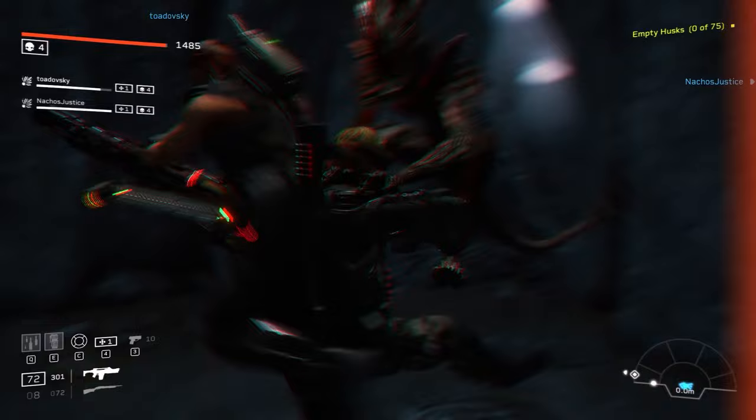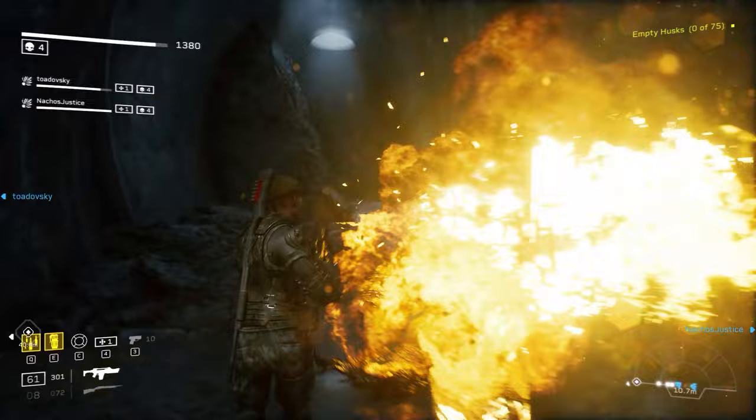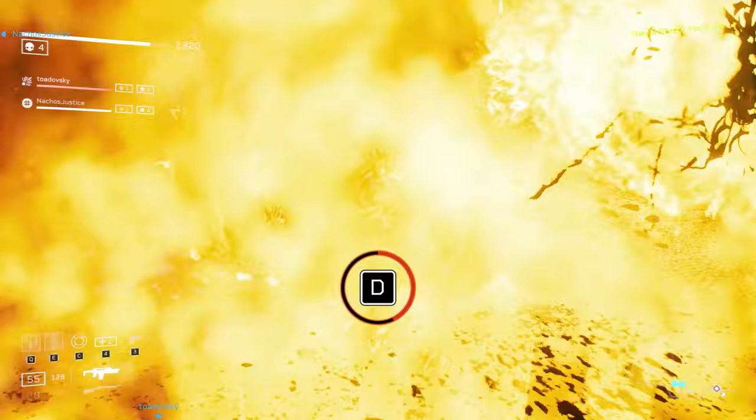At one point, I even had a mate using the flamethrower, and he used it to get a Xeno off me, and I mean, realistically, I should have been burned to a cinder, but I didn't lose so much as a sliver of health. Ah, it burned!